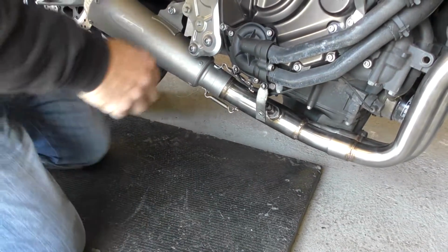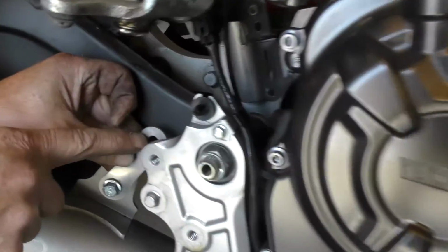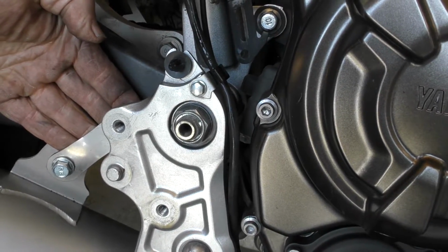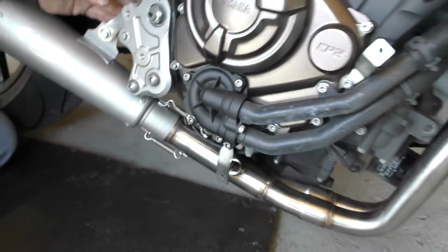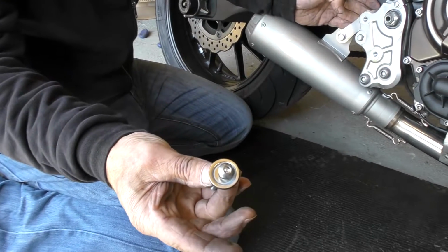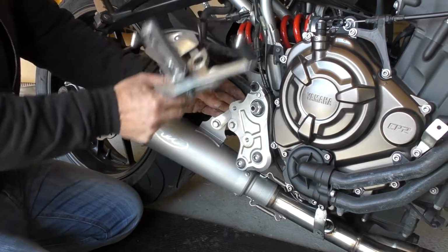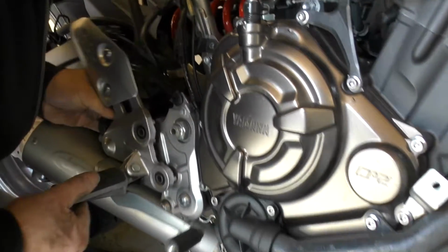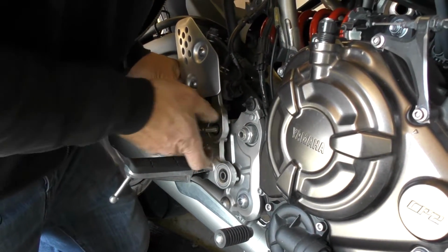There you go. Right, this little bracket here, as you see, it matches up with the back of this hole for the footrest mounting. Now you get a new bolt with your footrest mounting, which is slightly longer than standard. So we just pop the footrest back on there now, make sure it's locating on its peg, and pop your bolt through.